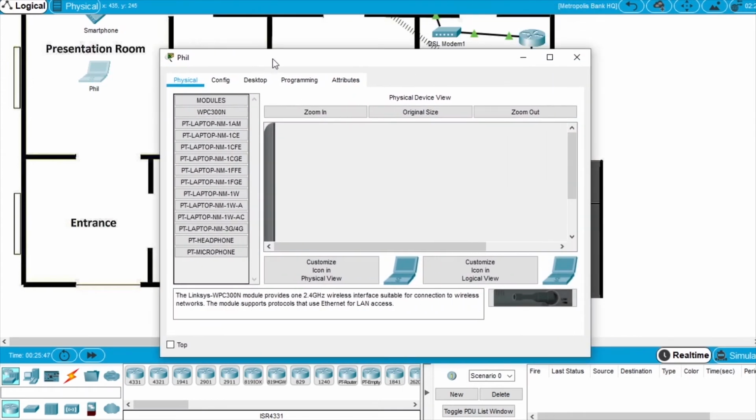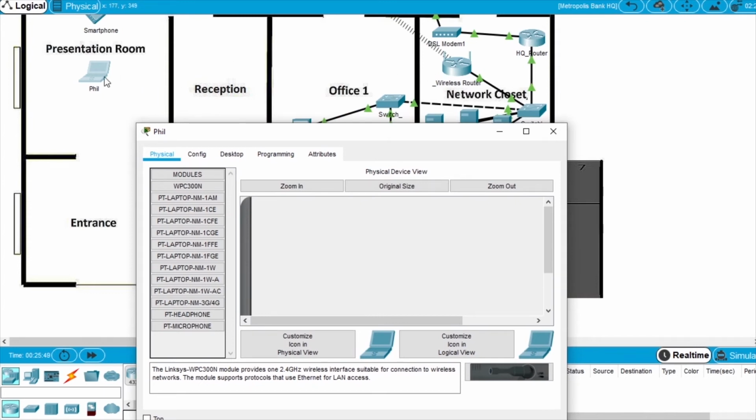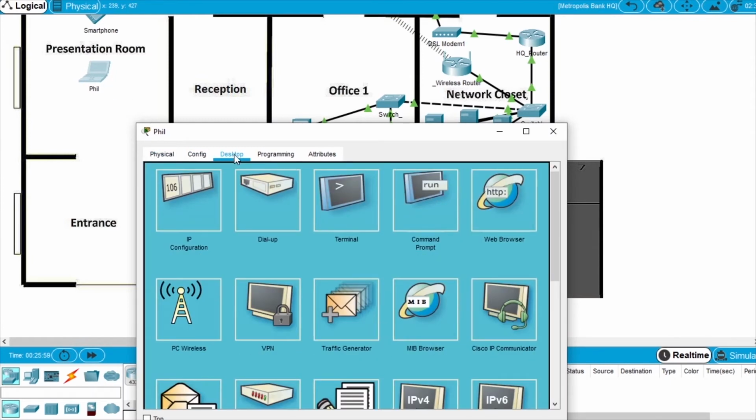Let's try to see this area. So we have Phil's computer and the wireless router. In Phil's computer, open Desktop. The configuration is the same.